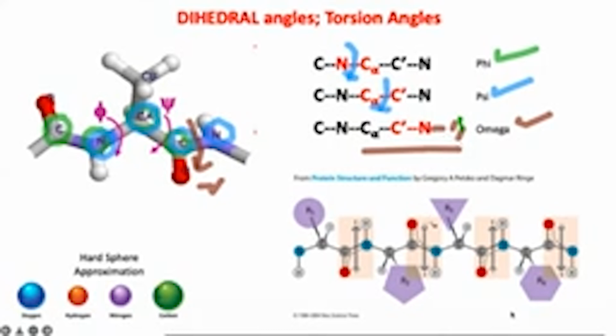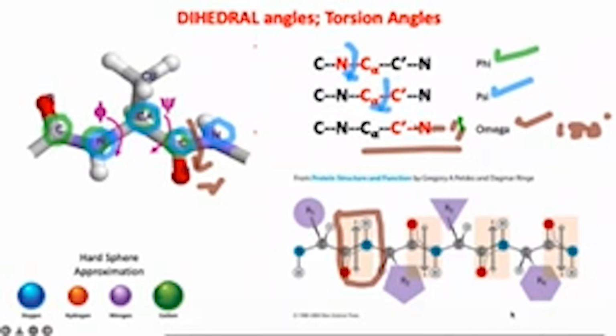Now the CONH group, which is shown over here, is repeated again and again across the main chain, and it has a very special geometry. It is a very flat plane, and that is because the C-N bond, and I'll repeat this in the future, is a partial double bond, not allowing this particular angle to move. So this angle pretty much always is at 180 degrees, whereas the phi angle and the psi angle, which are both torsion angles, have the ability to rotate across this central bond by about 360 degrees.